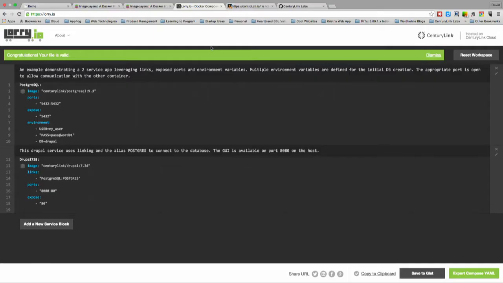And so we created a tool called Lori, and we also host that at lori.io. And it allows you to create a compose file that's completely syntactically correct. It's just one of those things that sometimes if you do it in a text editor, you can end up having trailing white space or other things that cause it to break, and you have to spend a lot of time debugging it. This makes it so that you can create one right out of the gate, and it works really easily.